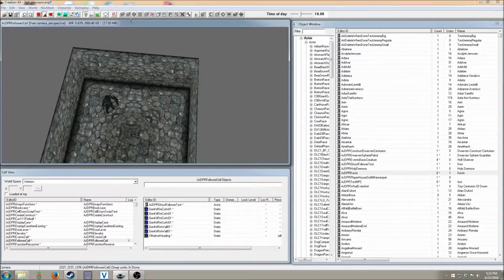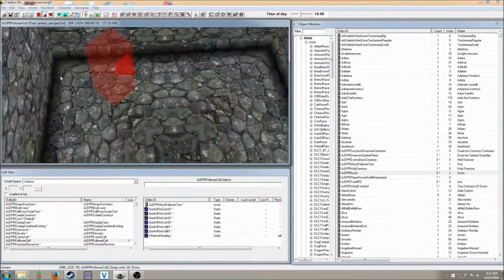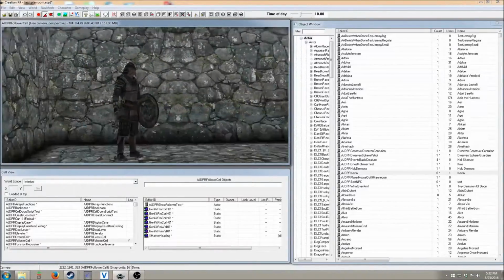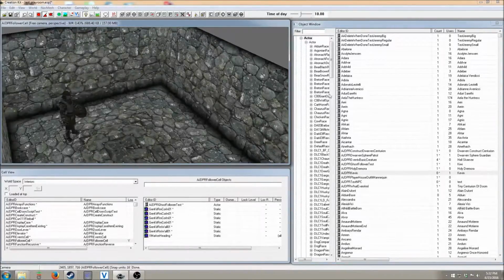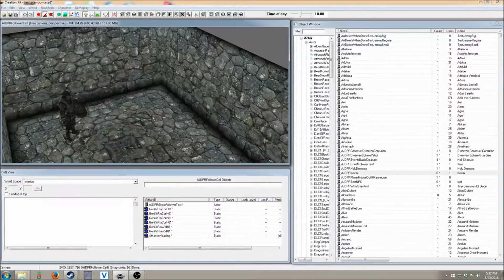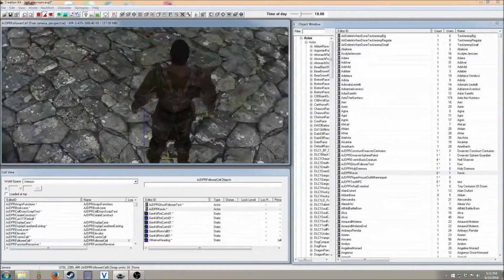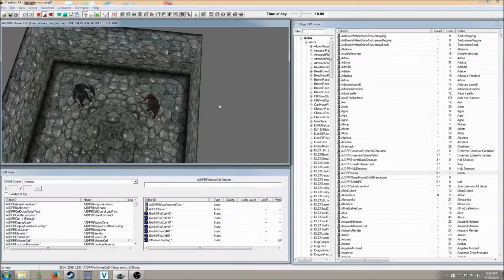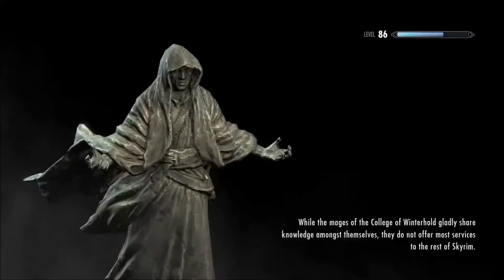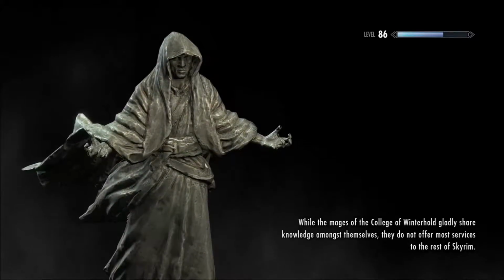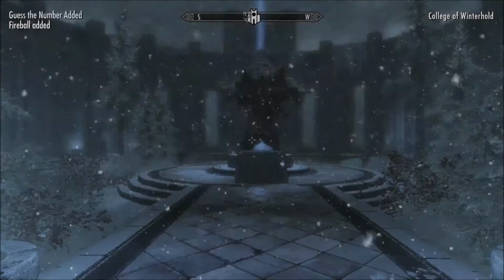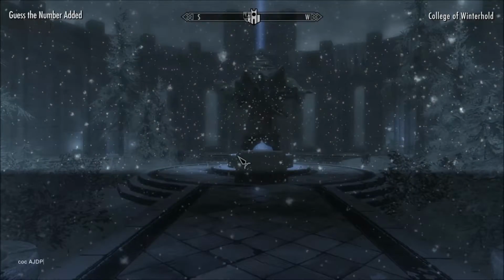So now that we have that, we need to place them into our world. I have another test ghost here. We'll put them alongside them. And here's our follower that we just made. I'm going to save it, and I will see everybody in game. Alright, we are coming to game, and it's going to load where I saved last. So, I'm just going to use this command to go into the actual cell where we placed them.